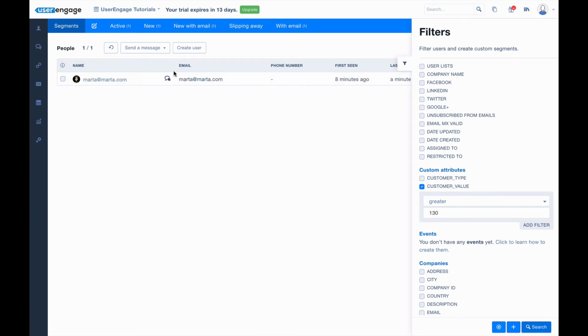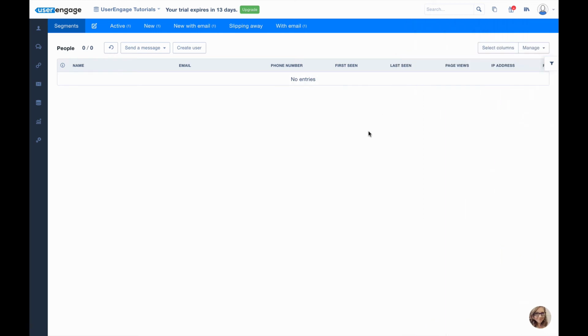Search. So that I will have one person. But if show me every single person whose customer value is greater than 200, there is none. So that because of the integer value type, we are able to filter according to the numbers.